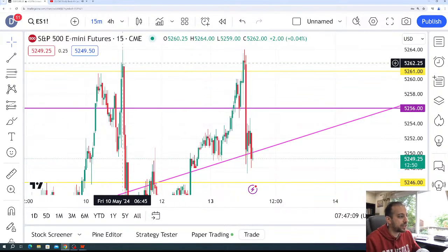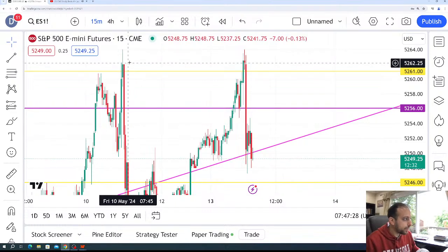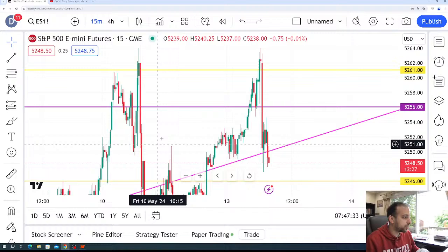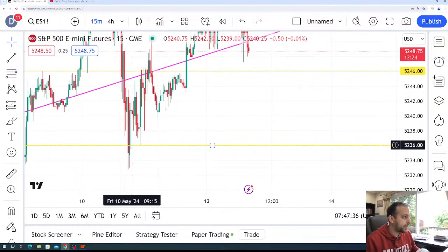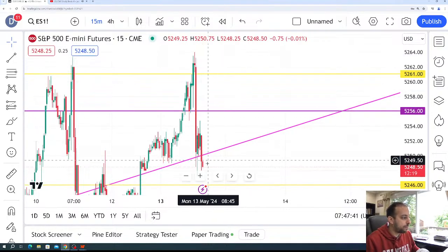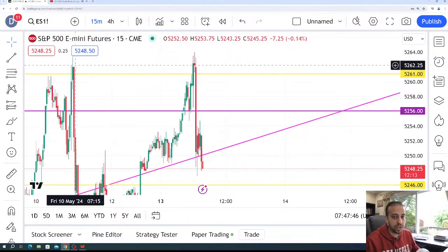Every time price tests an area or tests a level, the supply or the demand, depending on what you're testing, if it's a resistance, then you're draining supply. If it's support, you're draining demand. So in resistance areas, you're draining the supply. We've already drained a big chunk of the supply in that area. From this test right here, we sold all the way down to 52.32, and then we came back up there. We tested it again. We drained the supply even more. So now there's not as much arsenal in this area as there was the first time, if that makes sense.